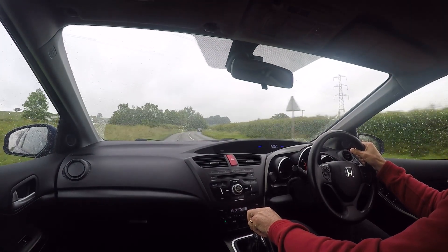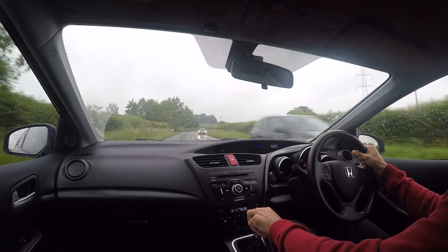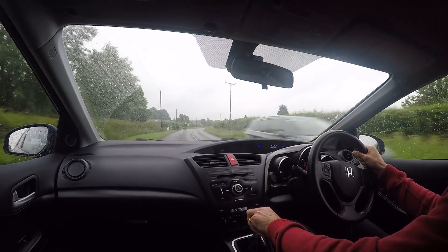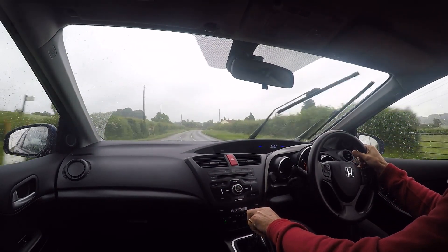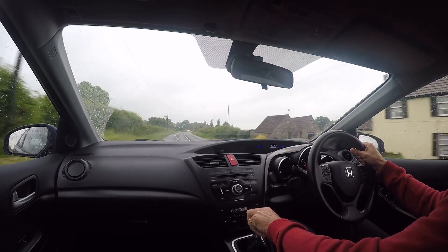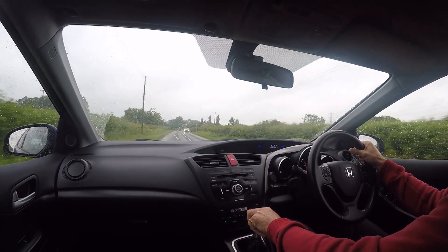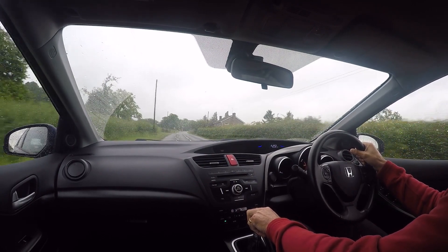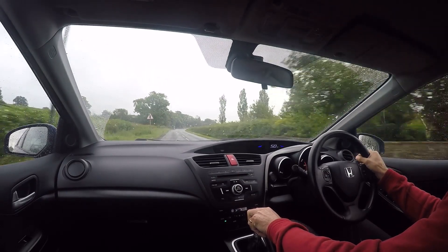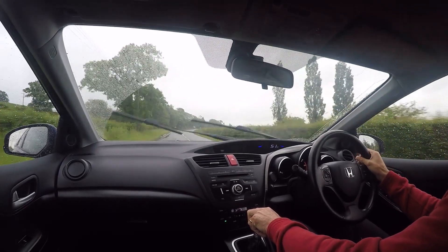With the chassis itself, what I'm looking for in road tests is any signs of massive clunks or thumps coming from underneath the car, of which there is nothing at all. It's also very, very comfortable indeed — any issues from the last generation completely addressed. This is as comfortable as anything in its class that I've driven, yet it still has that lovely agility that the Civics were famed for. It's a real class act.